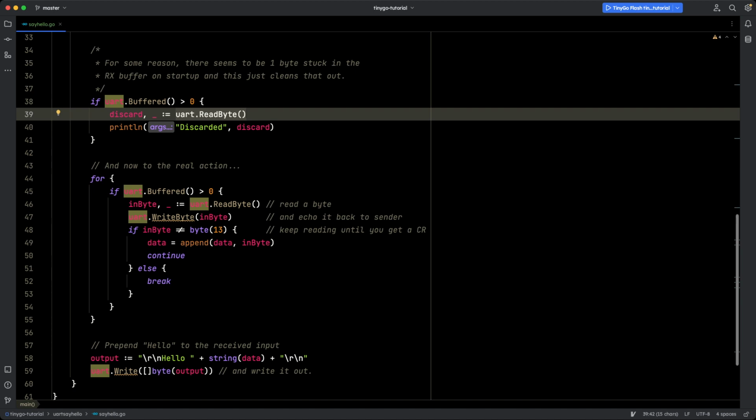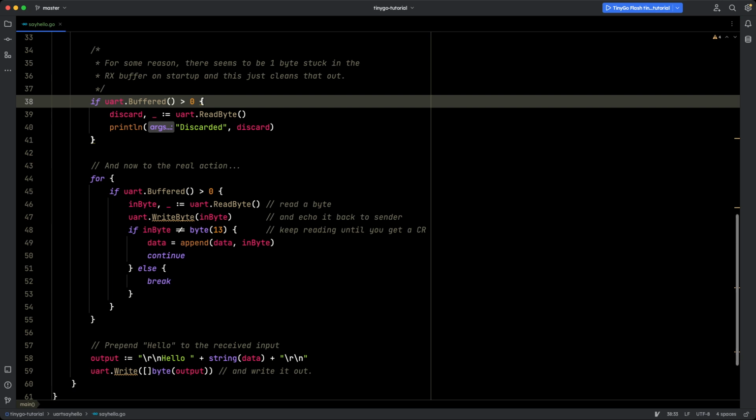Now, the way the UART functions, it's got a transmit and a receive buffer, and it sucks up all the data into those buffers, and then your program can query them. As your program reads byte by byte from that buffer, the buffer is gradually emptied. So as long as there's something waiting for me in the receive buffer, I want to read it. If there's nothing waiting, I don't want to read it. In this case, I'm fairly confident that there's always something waiting, so I do a quick search.